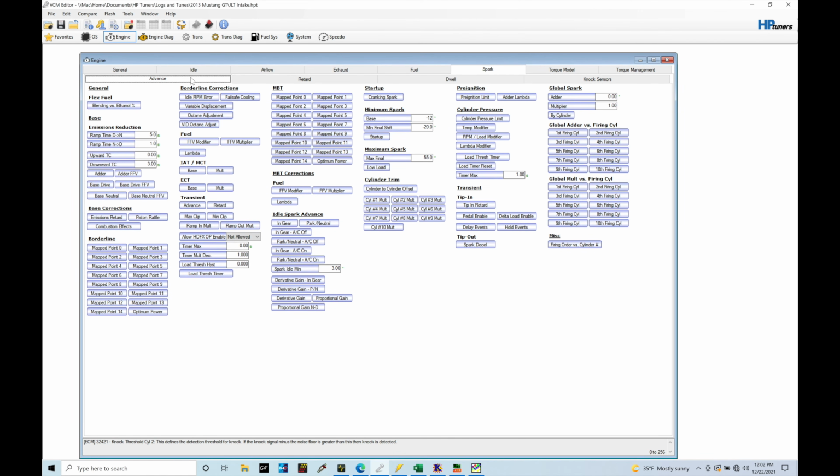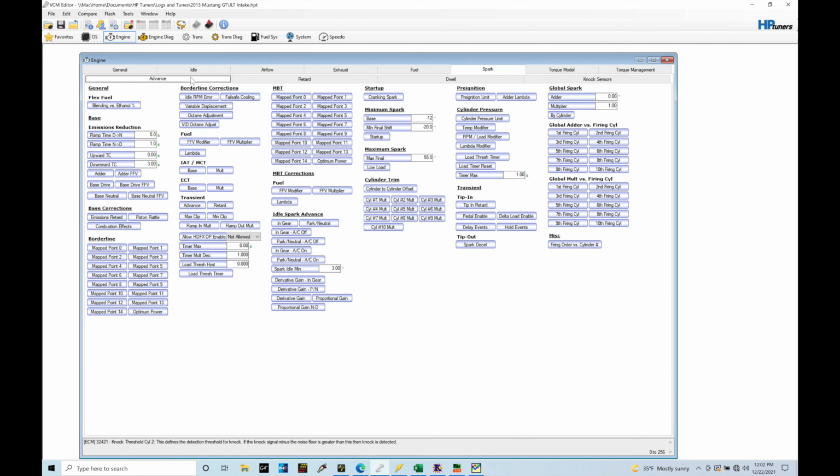Once you understand that, and once you know what to look for in the data logs, things become a bit more simplistic, and you can definitely go in and take care of the spark timing. It's not impossible. It seems like it is right now if you're getting started with this, but let's take a step back. Let's break this down into the very basic fundamentals.